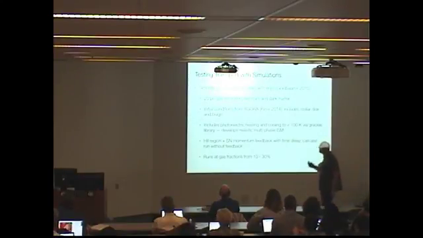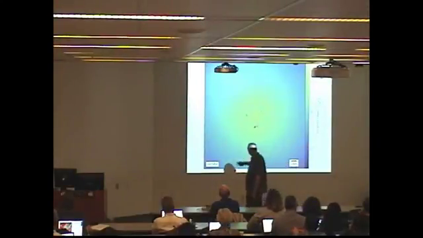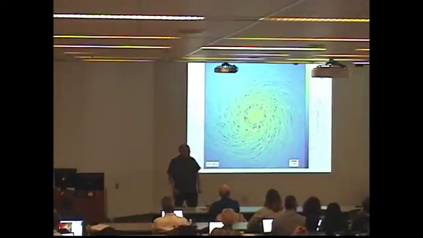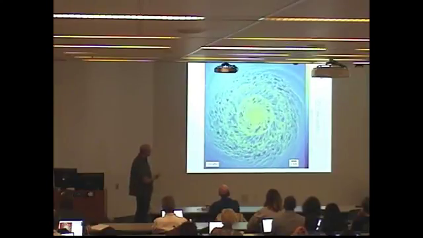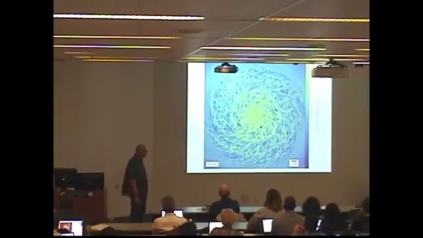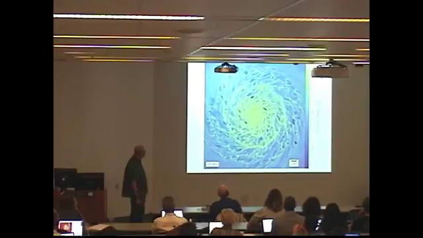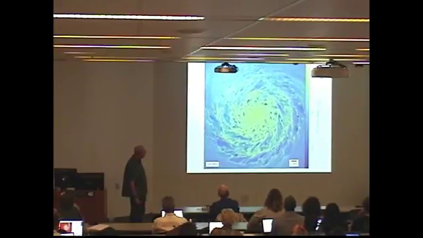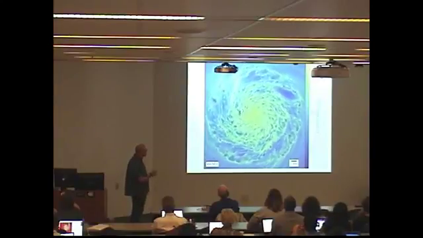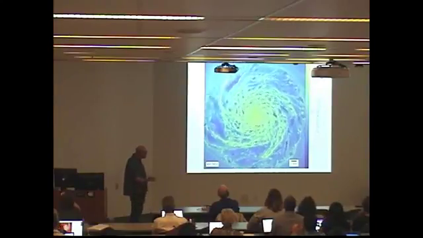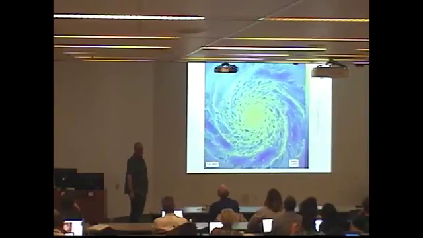All right, so here's your reward for sitting through that. This is what one of these simulations actually looks like. You can see that it collapses. It forms a flocculent spiral pattern. This is one of the simulations with feedback. So if you watch carefully, you'll see that whenever a region starts to collapse, it gets blown apart by the feedback. And we run until we reach a statistical steady state.